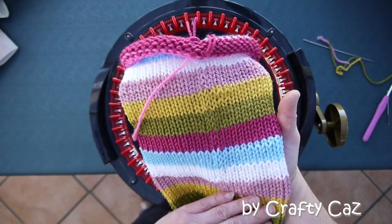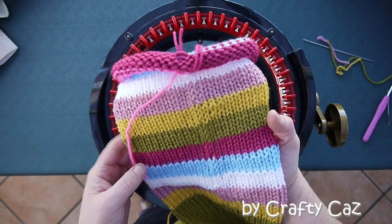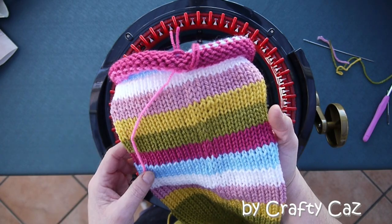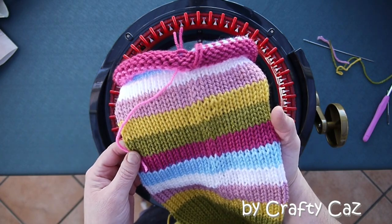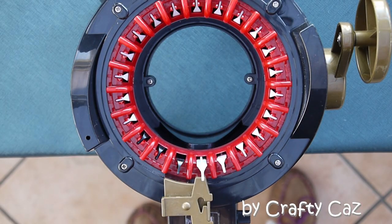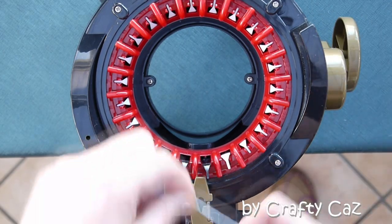So check out Alena Hera Designs, and that's where I got the technique for doing that. Next, we're going to move on to the 22 needle machine and do the little top part for the hot water bottle cover. Try saying that fast. For the next step of the project, we need to do the little toppy part. Technical term, isn't it? The little toppy part.